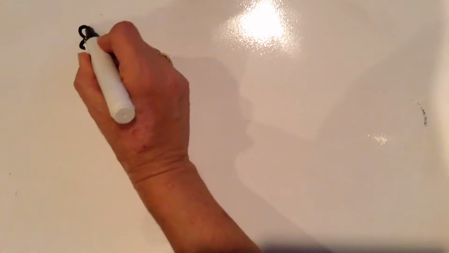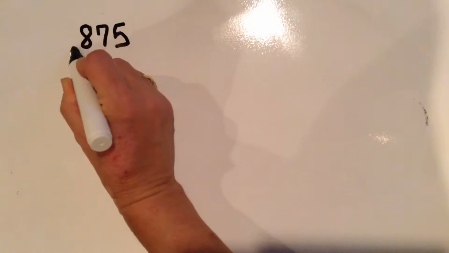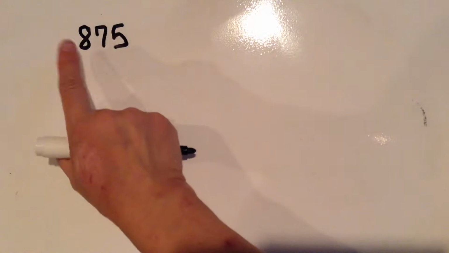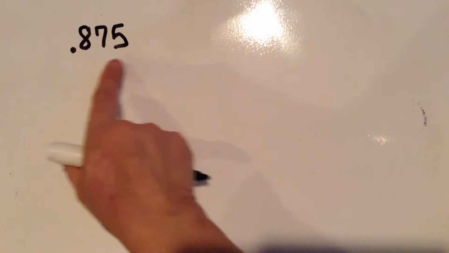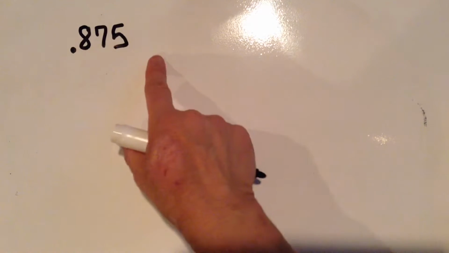And I want to talk about some of the things as I went over your math papers last night, the ones you did yesterday and handed in. There were a few errors that I wanted to show you on how we can further divide a large number, especially a large number, because they're a little bit harder. So one of the questions was this, 0.875, which we know is 875 thousandths.